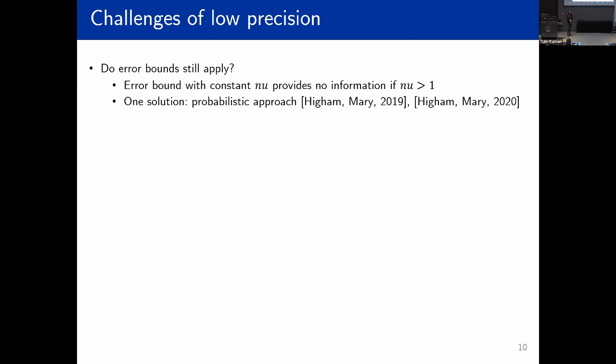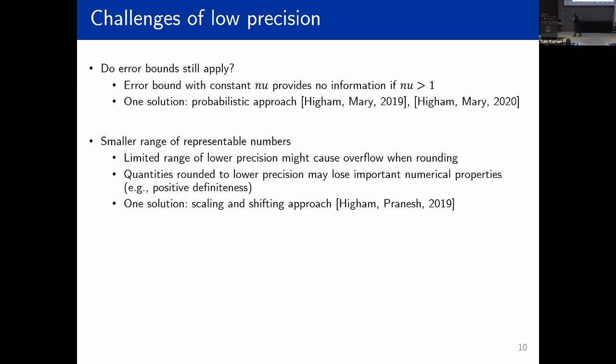All right, so one solution that people have come up with is taking a probabilistic approach to reduce these dimensional constants in error bounds. This goes back, I think, to Wilkinson, who had a rule of thumb that I can take this n and replace it with the square root of n everywhere. This has been a rule of thumb for a long time. More recently, Nick Higham and others have rigorously shown this. You can have a probabilistic approach that shows you can take square root of n, or maybe even less than square root of n, if your data has mean zero and some nice properties like that. Okay, so that might only get you so far.